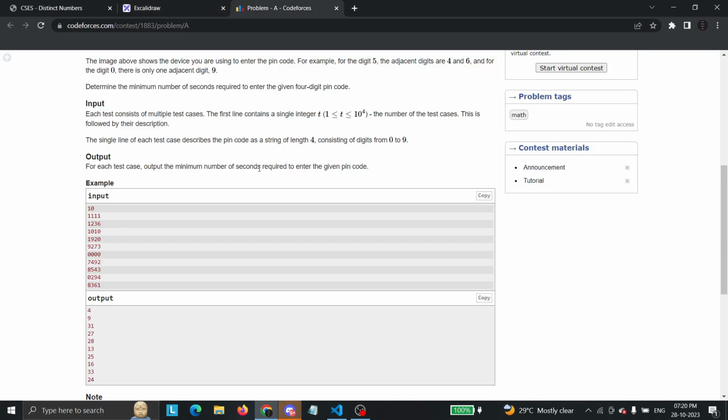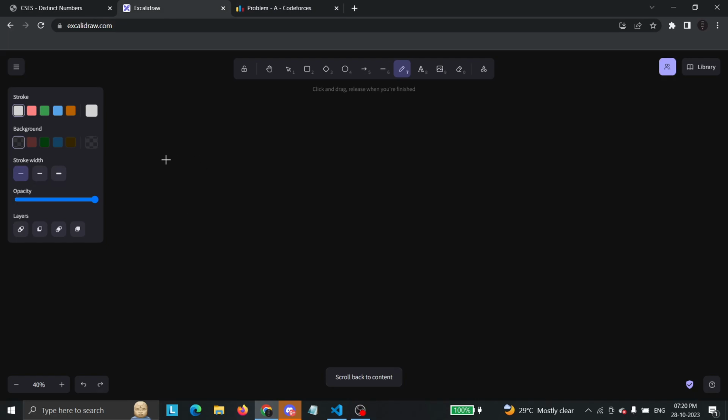So what it is saying is that, you see here, each test consists of multiple test cases. The first line contains a single integer t, the number of test cases. This is followed by the description. A single line of each test case describes the pin code as a string of length 4, consisting of digits 0 to 9. What this means is you have t test cases.